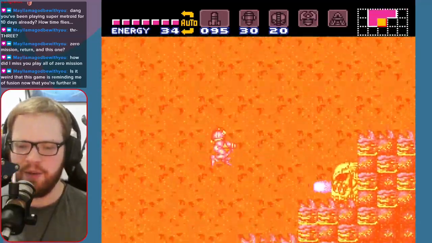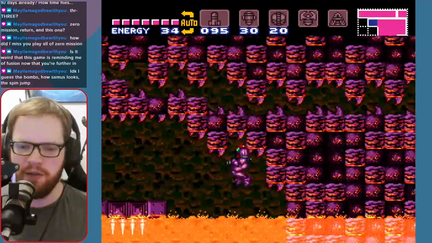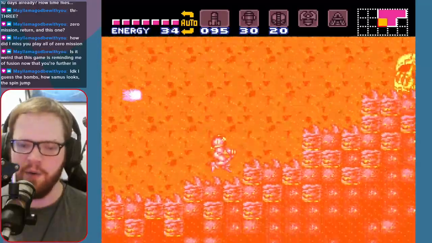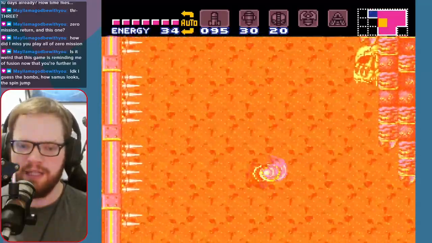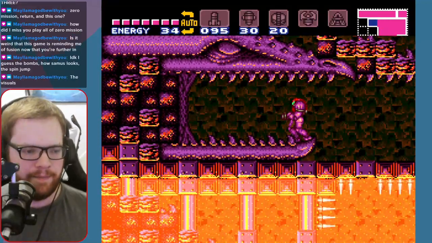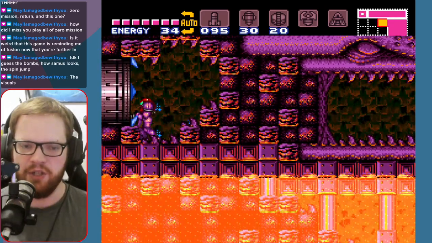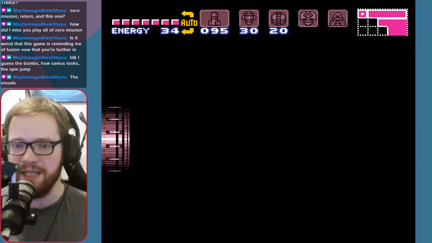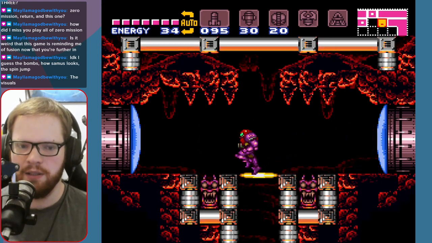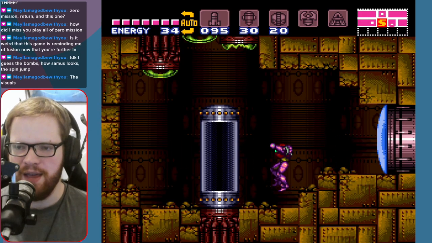I didn't know. Oh my God, I knew I was immune with the Varia suit. Ah, crap. That's the one thing I actually do hate. The space jump and screw attack in this game, I'm not as used to the visuals. I guess the bombs, how Samus looks, the spin jump, I could see that, because I know her suit's more like blue. It's like blue, but it looks more like the OG Samus suit, not the modern. I know that.